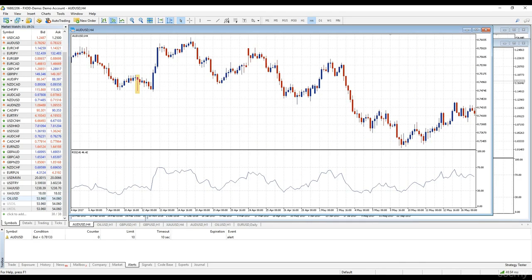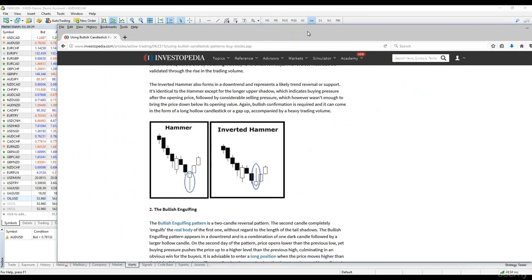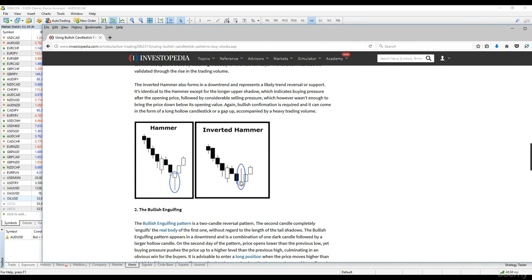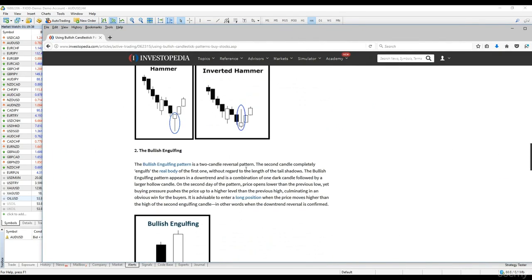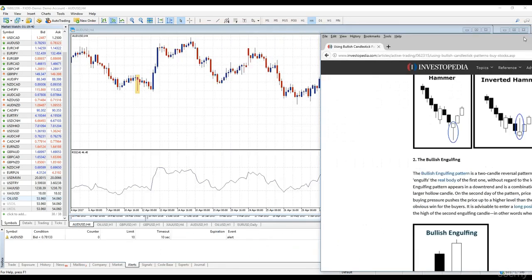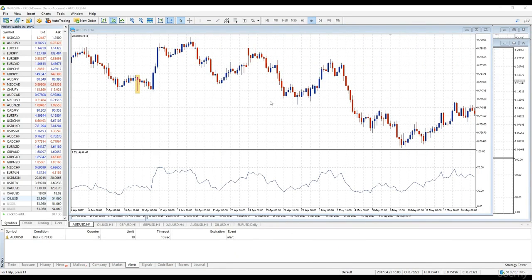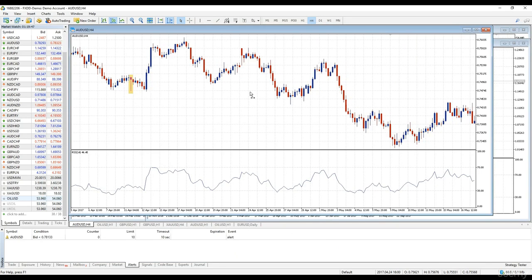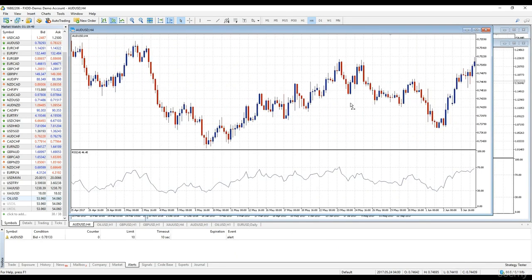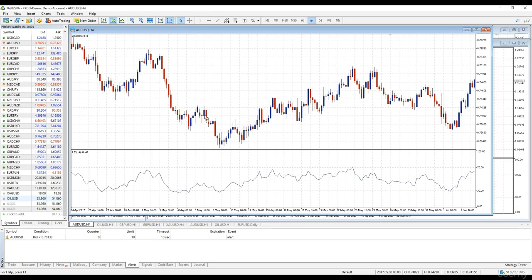Okay, now we also have the inverted hammer, which is where we get the wick to the upside, candle body on the downside. An inverted hammer is kind of similar to a shooting star, and I thought I just saw one. Where was it? Here, right over here. So we're getting this sort of uptrend, and then we get a shooting star. So we get the long wicks to the upside, candle body, different color. So it's a bearish candle to the downside, and it shoots it down.